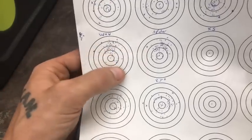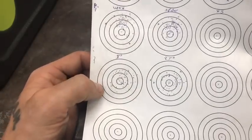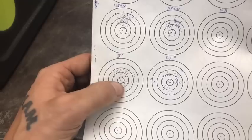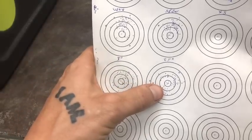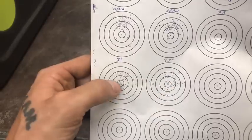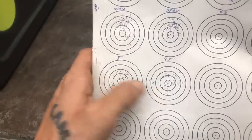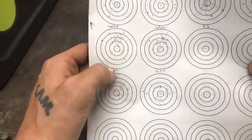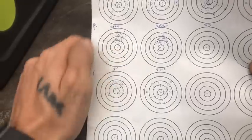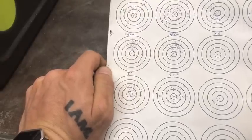It's a little bit more dense here, but it's got a little bit more flyers. This one seems to be a bit more consistent. And then same here. A little bit more dense here than this one. This one's a little bit centered, but maybe a little bit more open than this one. And because I really couldn't tell a difference between 5 degrees and 8.5 degrees, I've been fletching all my arrows with 8 degrees from now on.